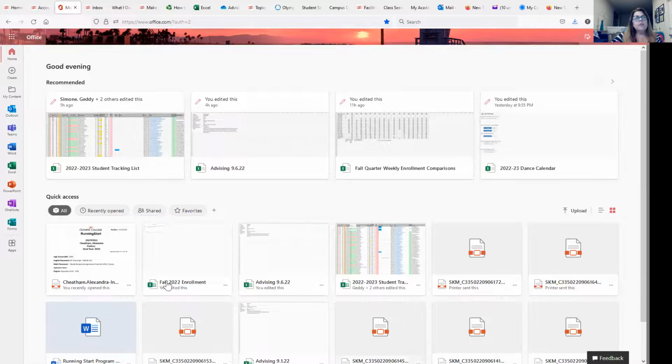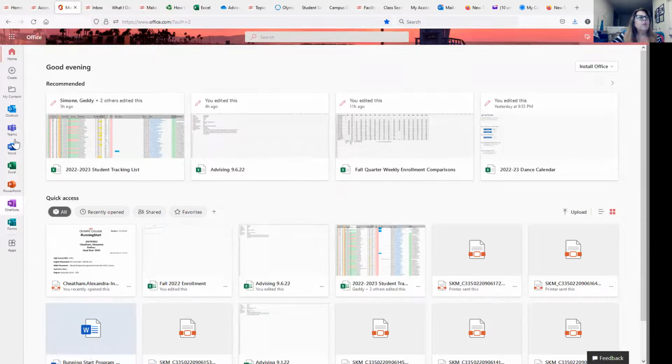You can see some documents in the middle of the screen here. These are documents I'm working on that are in the cloud. So you have cloud storage associated with your Microsoft account. You also have cloud versions of Word, Excel, PowerPoint, OneNote, and Forms. You may not use all of these, but for your classes, you will most definitely be using Word, possibly Excel, and PowerPoint.